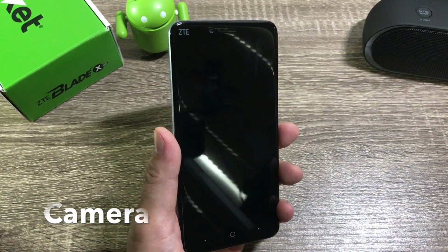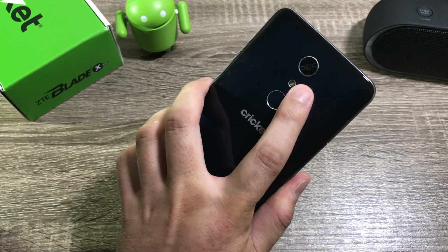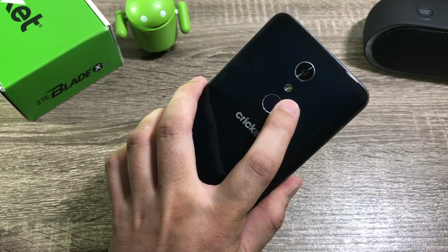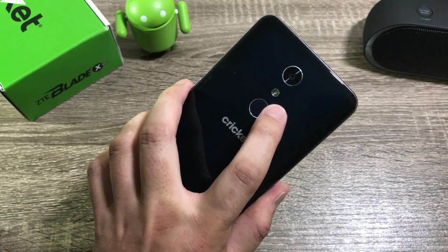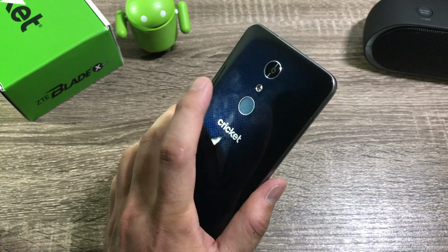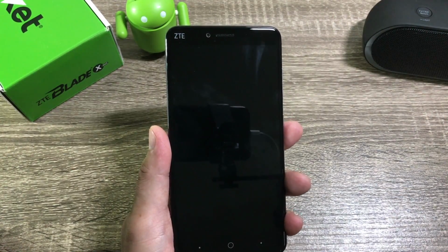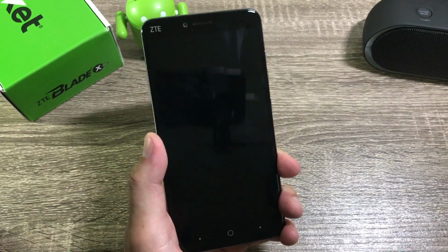So now moving on to cameras. The rear camera here is a 13 megapixel camera with autofocus. It has a 4x zoom and LED flash, as you see right there. It does not have stabilization, so no optical image stabilization or no software image stabilization, EIS, but it is capable of recording up to 1080p video at 30 frames per second. No 60 frames per second recording or 4K, but really don't expect that in a device at this price point.